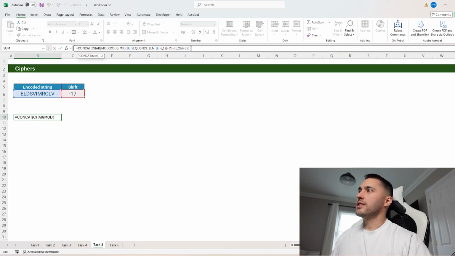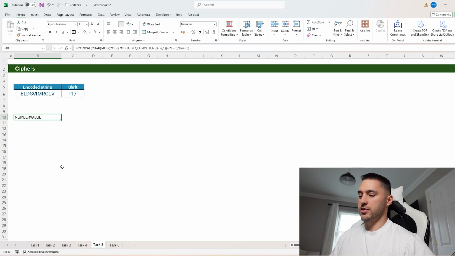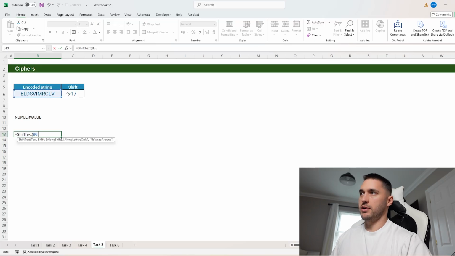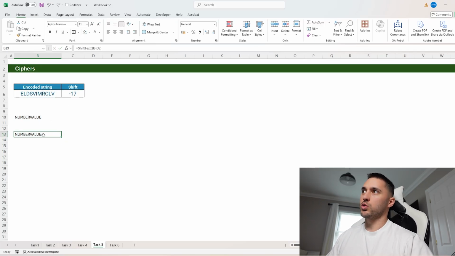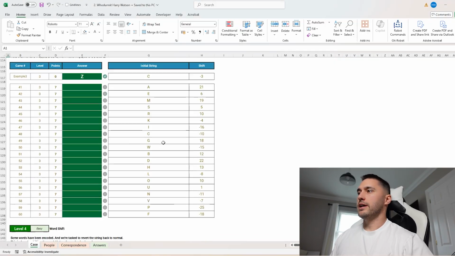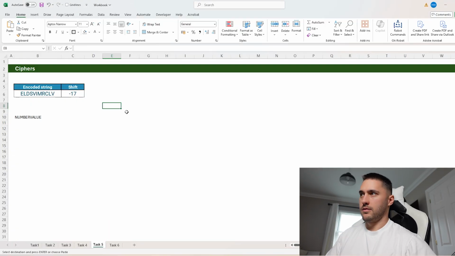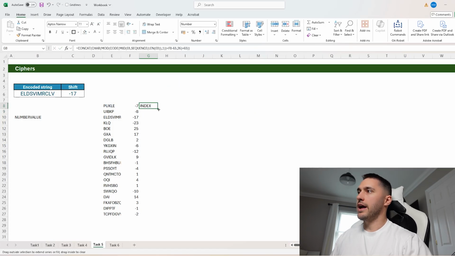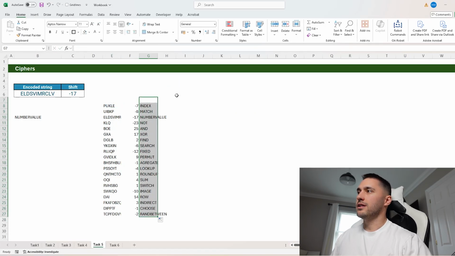And now that we have that logic down, this is quite a complex thing to do if you're new to this, but once you've done it a few times, it becomes easier, and a lot of us have built this methodology into lambdas. So I actually have something called shift text of this, and my shift is this, and it will just do all those steps automatically, but all that's underneath the lambda is this thing, basically. And because we now have this in a single cell, this came from a real case, so I just want to show you some of these other words here. We could apply that whole thing to any of these formulas here, and we have a cipher, a secret way to communicate in Excel.